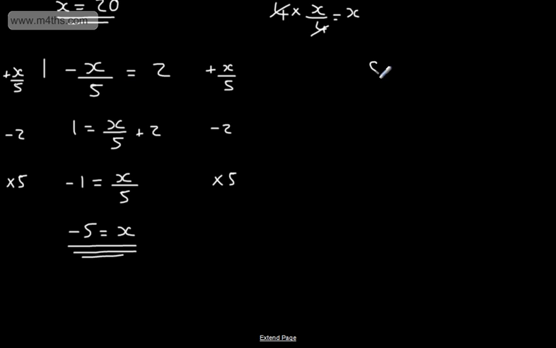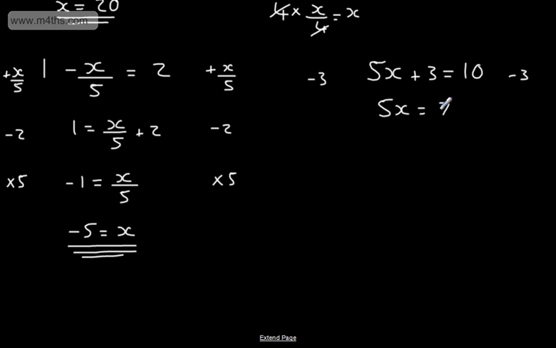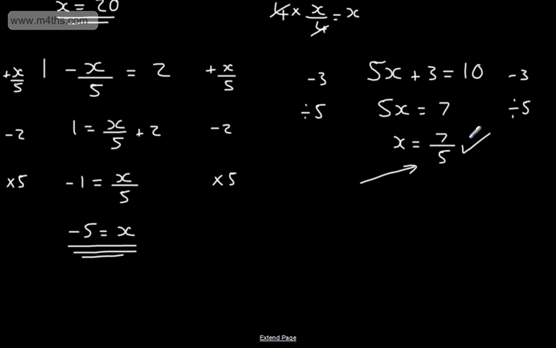Let's say we've got 5x plus 3 is equal to 10. I'm going to solve for x, so I want to isolate 5x. I subtract 3 from both sides, giving me 5x equal to 10 minus 3, which is 7. Students sometimes panic here, wondering what to multiply 5 by to get 7. I'm just going to follow my instinct and divide both sides by 5. So x is equal to 7 divided by 5 — a fraction, and that's correct. It won't always be an integer, and that's perfectly fine. If I substitute this in: 5 lots of 7 over 5 gives me 7, plus 3 is equal to 10. Correct. Don't worry if it doesn't come out to a nice number — just use your rules.